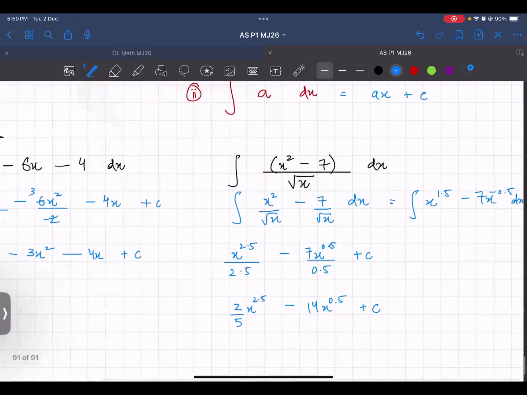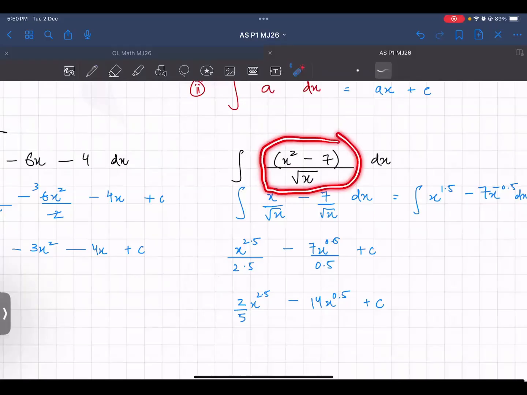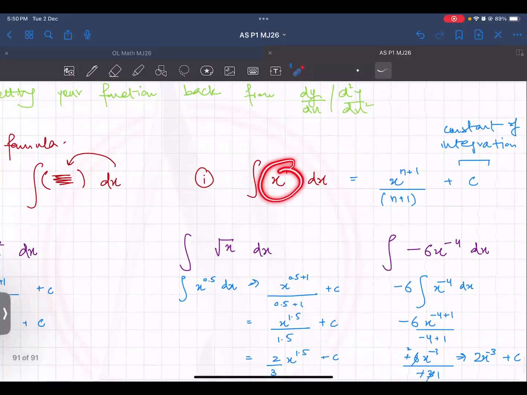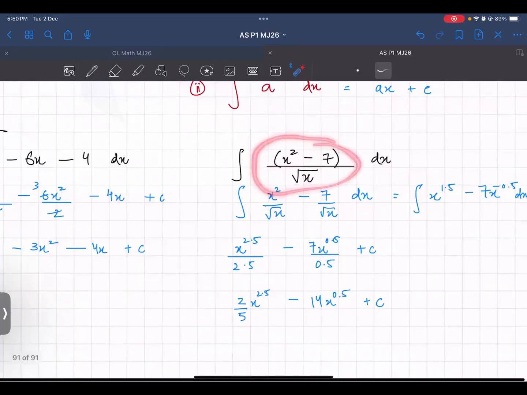The last fraction. Sometimes I'm telling you that the equation won't be as simple. It can be something like this as well, or even more complicated than this. So before you start integrating, you use simple indices, you move things around, and you separate the terms. Because the rule of integration applies on separate terms of the form x power something. So if it is in this format in a bracket, and you have a denominator as well, you cannot directly apply x power 3 upon 3 on this thing, and this would become 7x, and this would become x power 1.5 upon 1.5. You cannot do this like this.